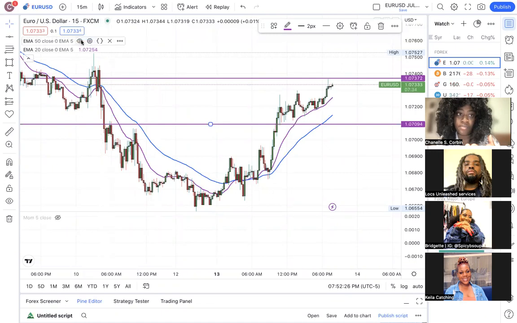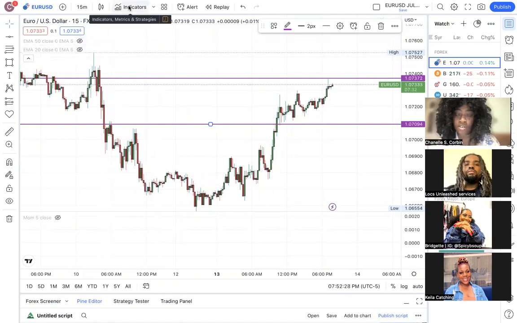So how do you get here? You go to indicators, right? Now with the free version of TradingView, you can have up to 3 indicators, but perfect for you, this strategy only has 3. If you want to get the paid version of TradingView, it's completely up to you, but you will have access to more indicators, but you don't need a lot. You need something that's going to show you the trend, something that's going to show you the momentum, and something that's going to show you the volume. Plain and simple.